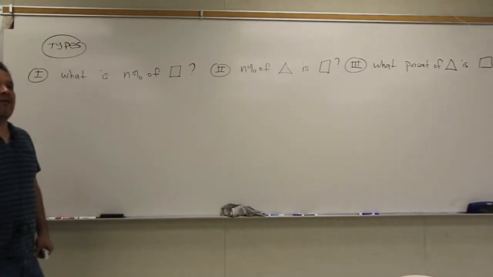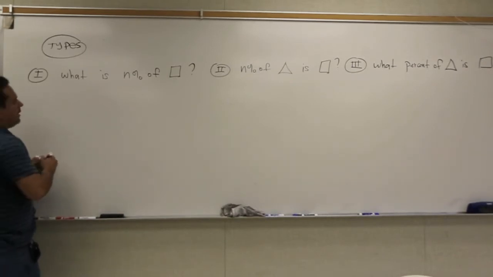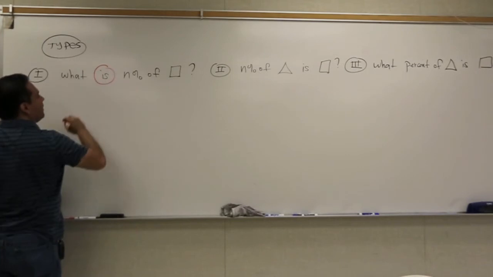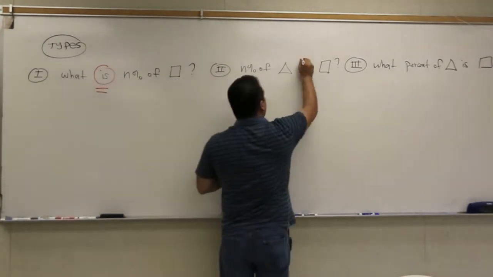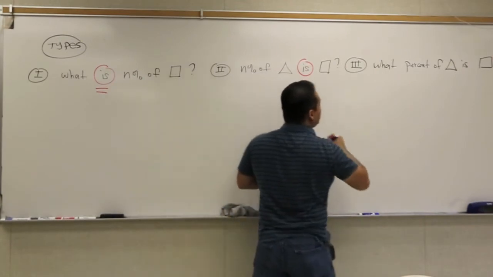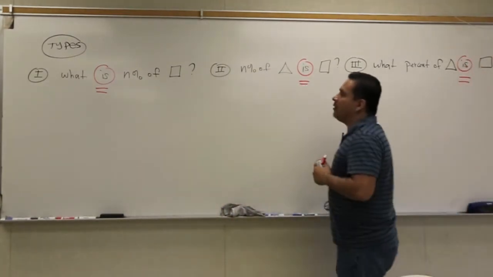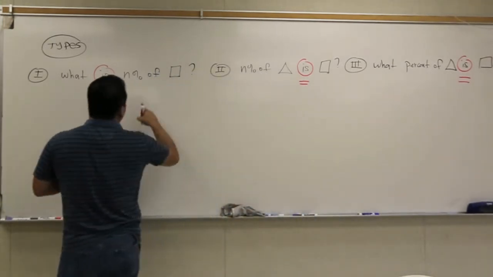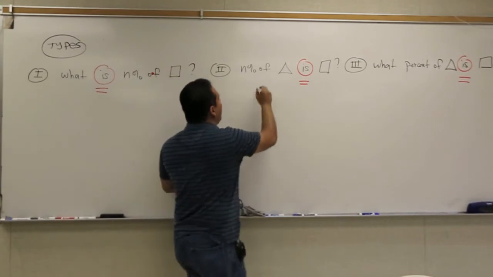Let me translate a little bit of this for you. When you see the word is, what do you guys always want to think of? Equal. You okay with that? So when you have the word is, there's an equal. So this is consistent with what you guys already know. And what about the word of? Of means in this context now what? Multiplication. You okay with that?